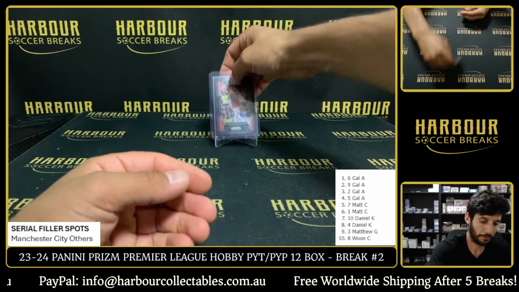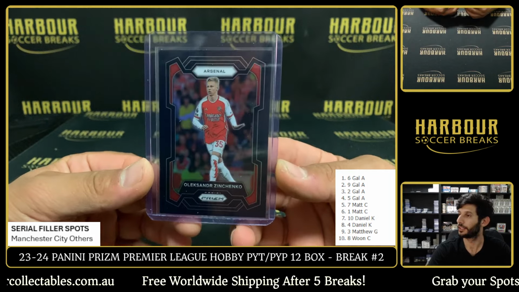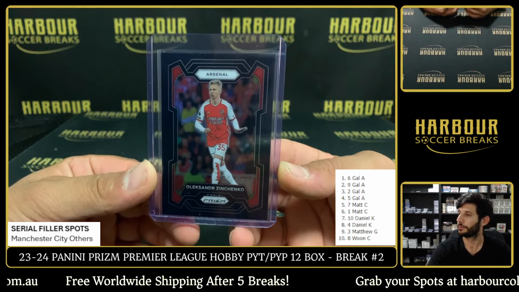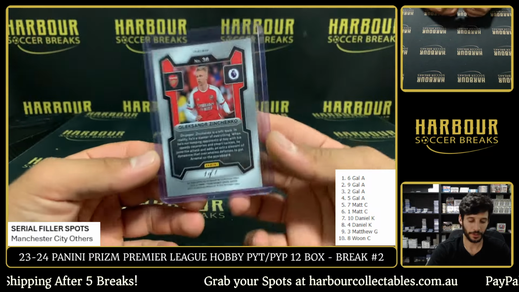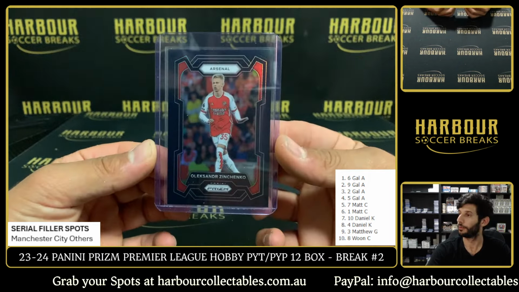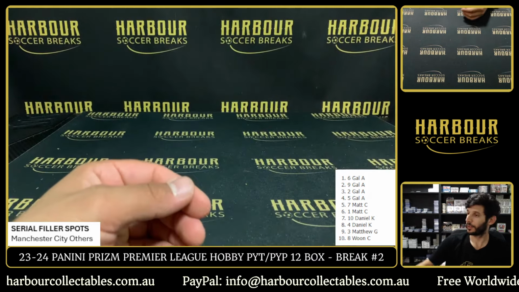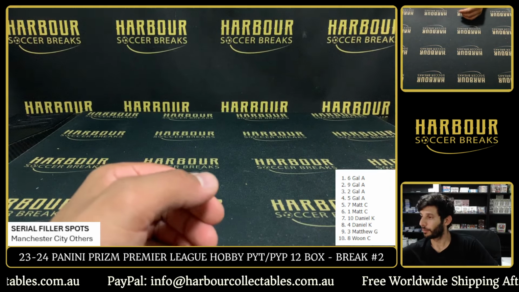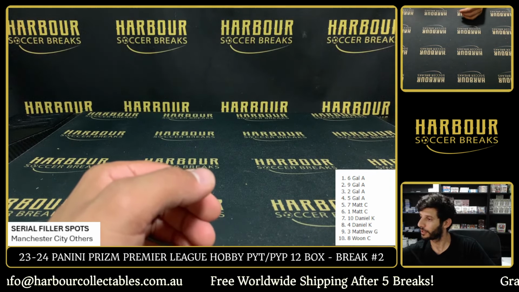And then black 1 of 1 prism of Zinchenko. Nice hit there, him. Really nice hit. 1 of 1, Zinchenko. Crazy case. Appreciate everybody. That was case break number 2 of Prizm Premier League Hobby.